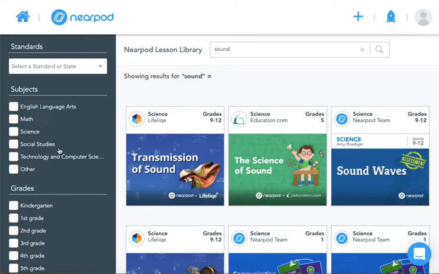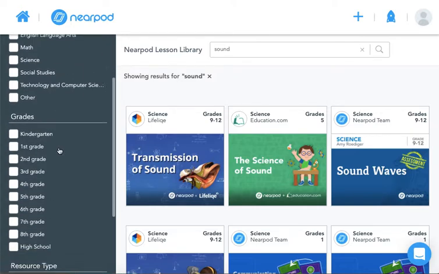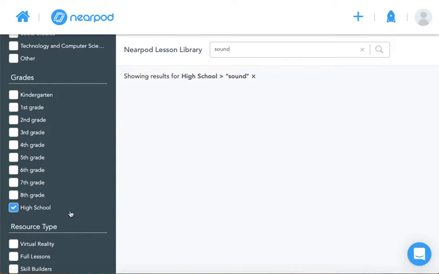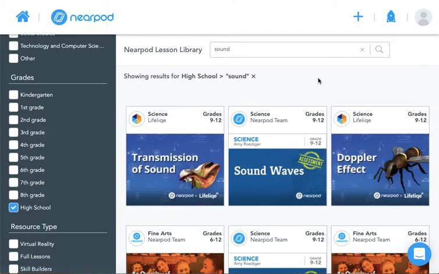And then I can very easily, and I highly recommend doing this, if you've got a regular education or perhaps an honors class, limit it to just high school resources right away. That's going to eliminate anything that's maybe kindergarten, first grade. If you work with special ed classes and you'd like to change, obviously you can, highlighting grade levels that are going to benefit your students the most.